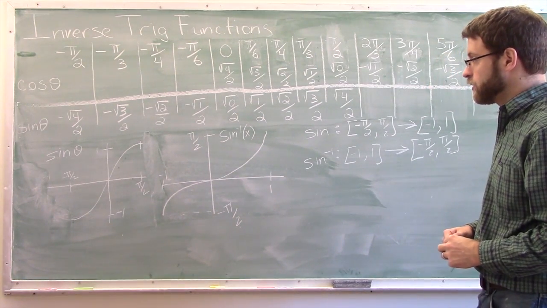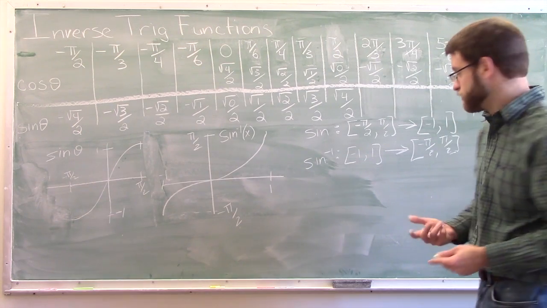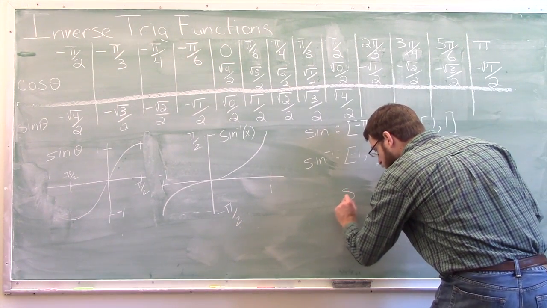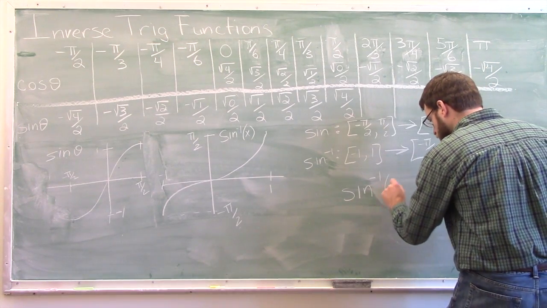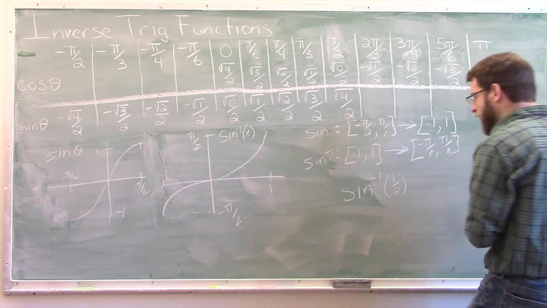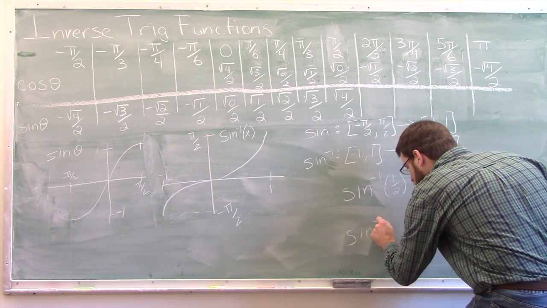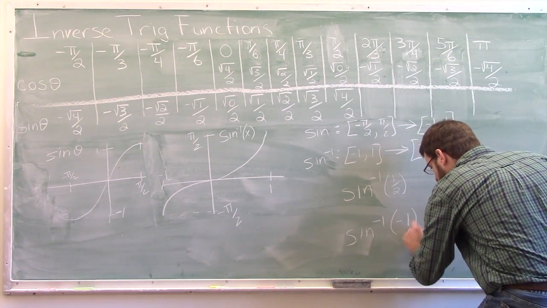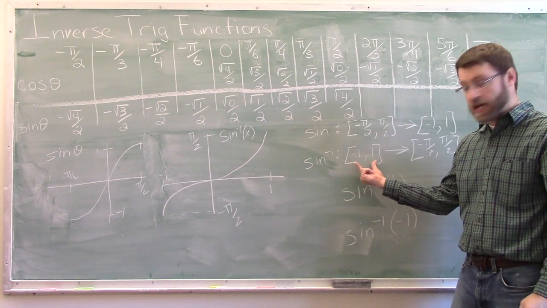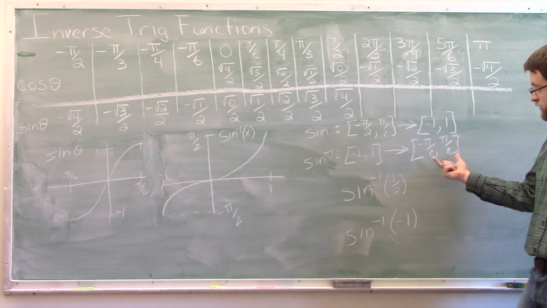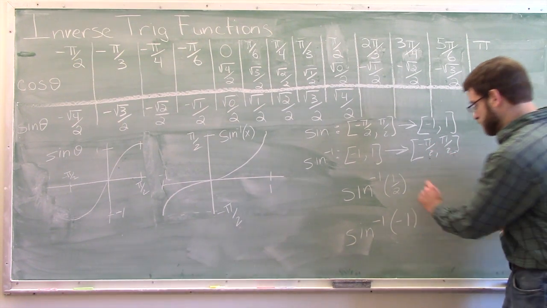Okay? All right, now let's take a look at doing some computations with the inverse sine, or just evaluating the inverse sine. So let's look at inverse sine of 1/2, and how about inverse sine of -1? Okay, I've chosen two inputs that are within the domain of the inverse sine, and I expect to see outputs that vary somewhere between -π/2 and π/2.